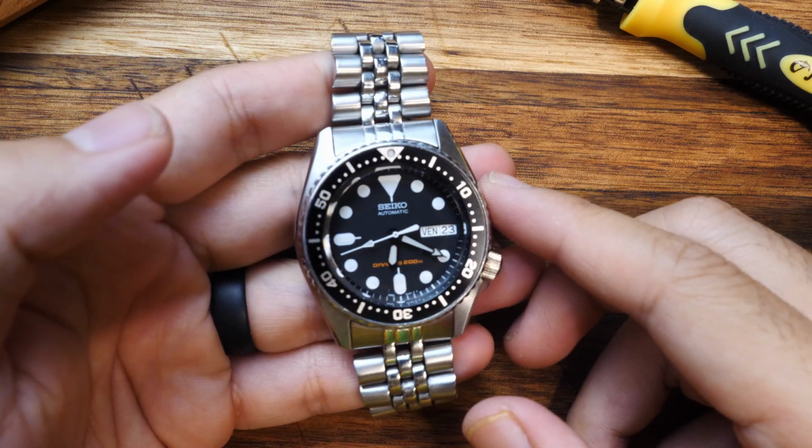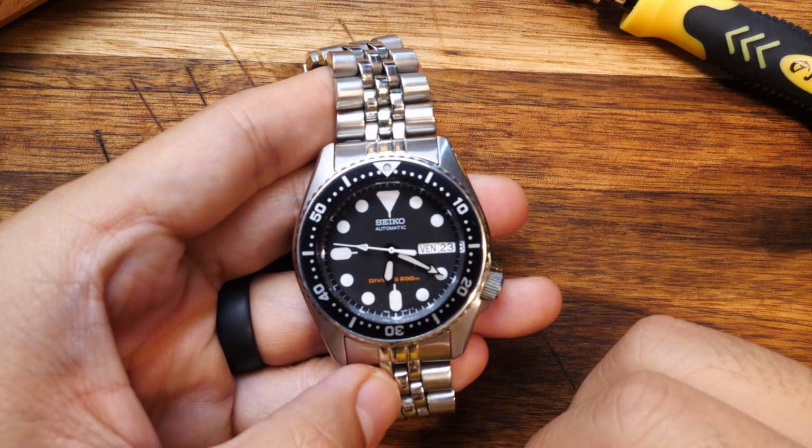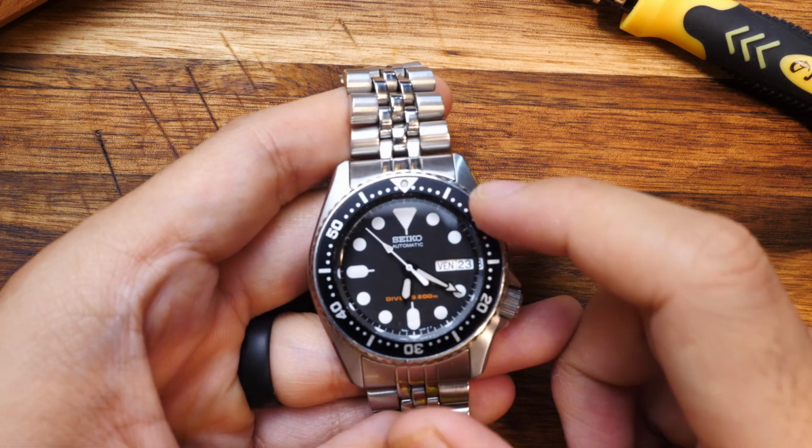And next, we have this Seiko SKX013, and this marks the first automatic watch that I own. I really love this watch just because as an engineer, I like to figure out how things work. And up until then, I hadn't had an automatic watch. I hadn't even heard of it, pretty much. So that is kind of cool, to get into this journey of mechanical watchmaking.